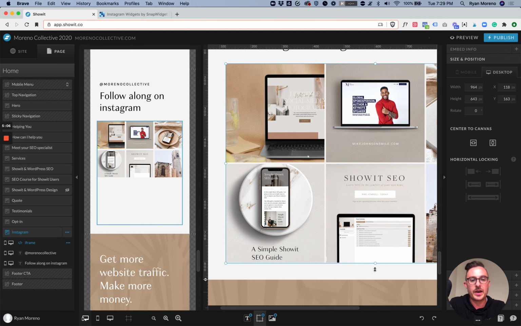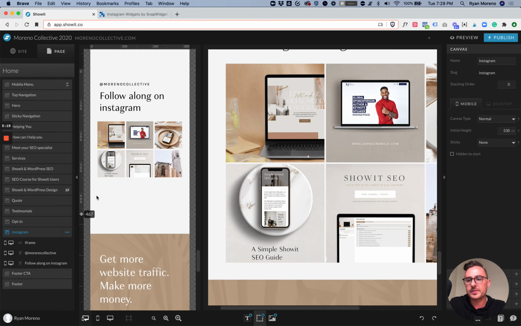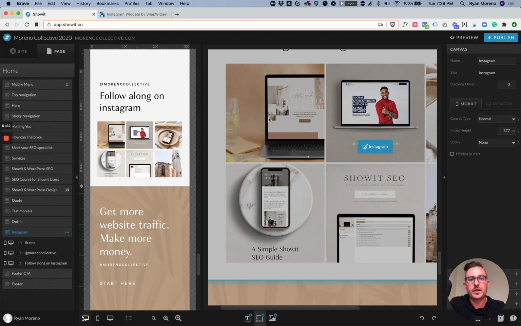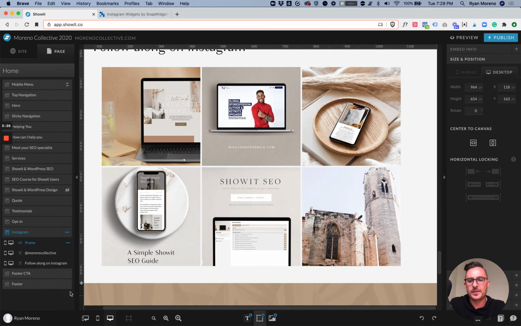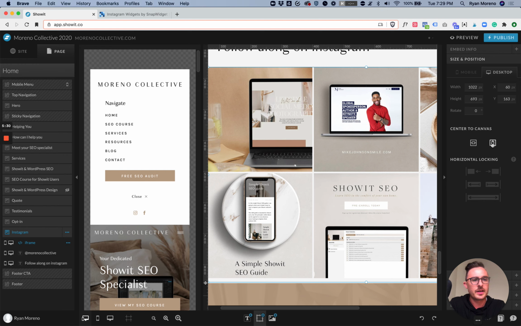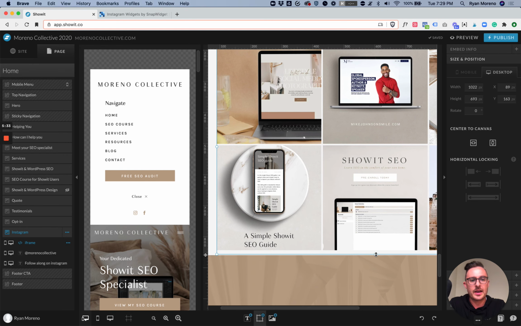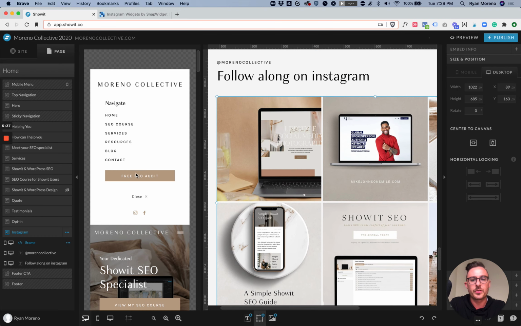The coolest thing about this is whenever you post to Instagram, it's actually going to update this automatically, so you don't have to go back and remake a widget or anything like that. It's a live Instagram feed. All right, so you can see this is our mobile version over here. Well, first let's finish off the desktop. It looks fine to me. I guess you could tip it or technically make it a little bit bigger if you wanted and something like that. But yeah, that's a personal preference if you guys want to go and update yours on your own.